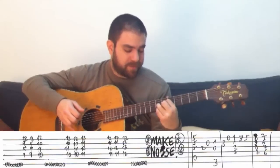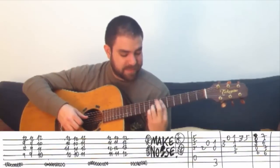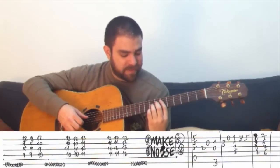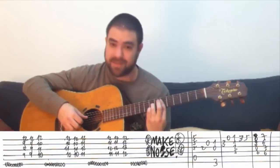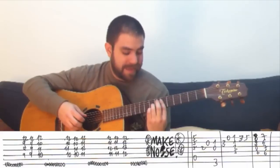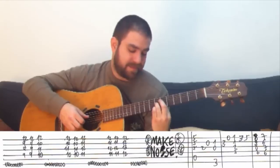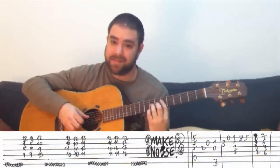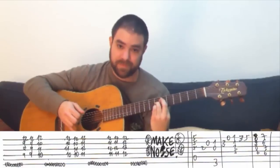Now sometimes Tommy Emmanuel bars the 6th fret and plays this. Pinky and third fingers on 8 on the E and G strings, and he picks all four strings, so it's 8-6-8-6, and then he takes the fingers back, and then you get a G sharp minor 7 flat 5 chord. Okay, again, this remains throughout both chords.